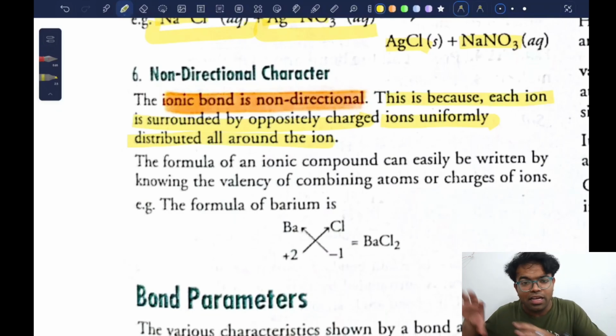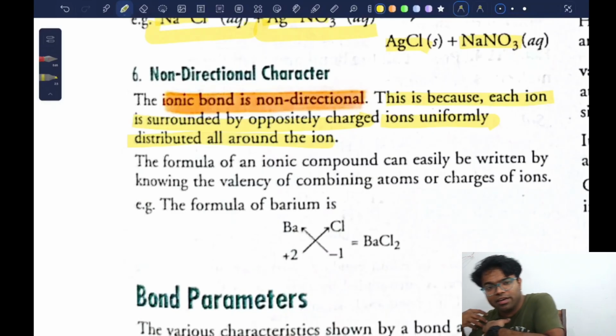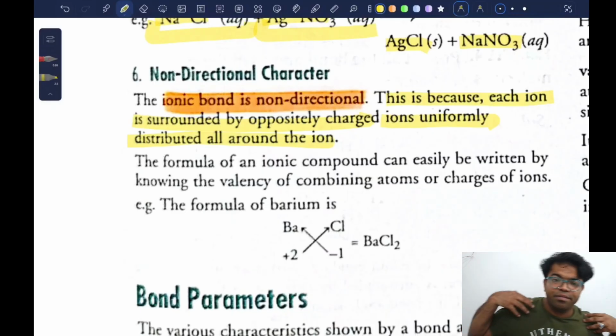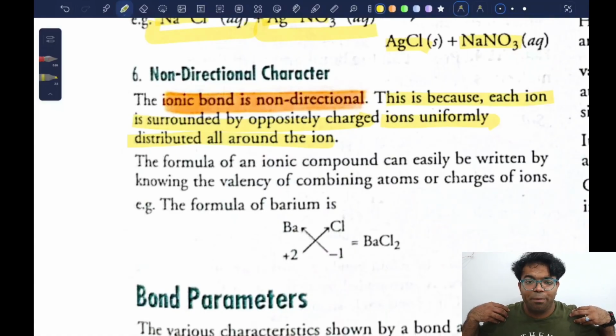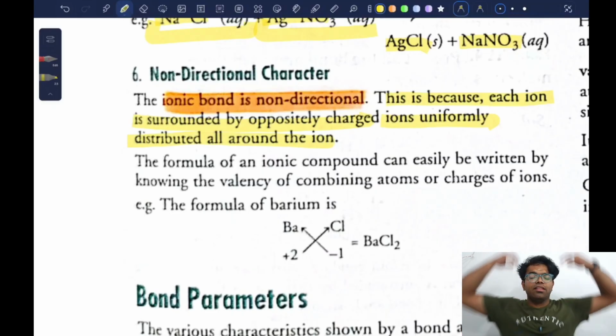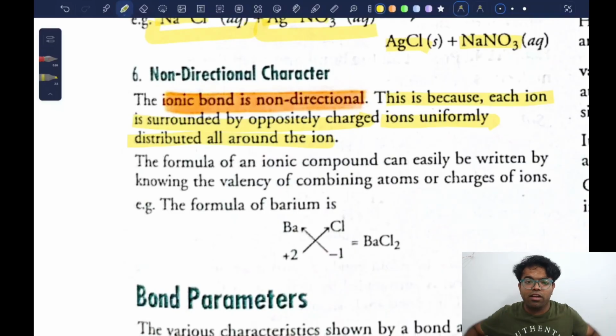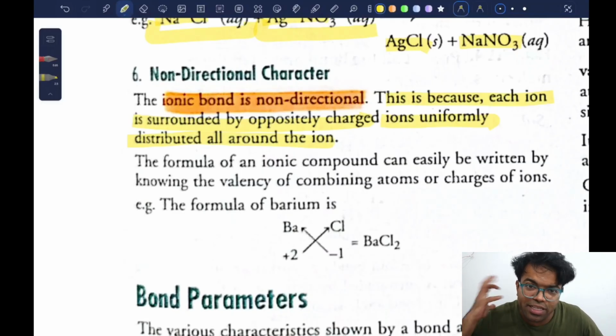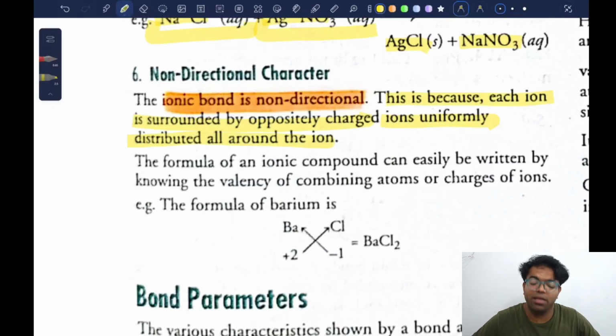Are you able to understand this fact? This chlorine is pulling this sodium here. This chlorine is pulling this sodium here. Since the pull is the same, they're cancelling each other out. Opposite forces of equal magnitude cancel each other out, right? Similarly, this chlorine is pulling the sodium here, this chlorine is pulling the sodium here, and this chlorine is pulling this sodium upward, the downward chlorine is pulling the sodium downwards. All the forces are of equal magnitude, but in opposite directions. Therefore, the net force being applied would automatically become zero. Am I right? So this is what non-directionality means.